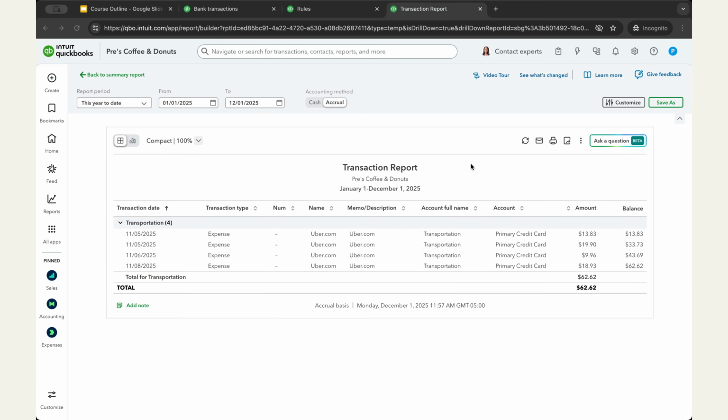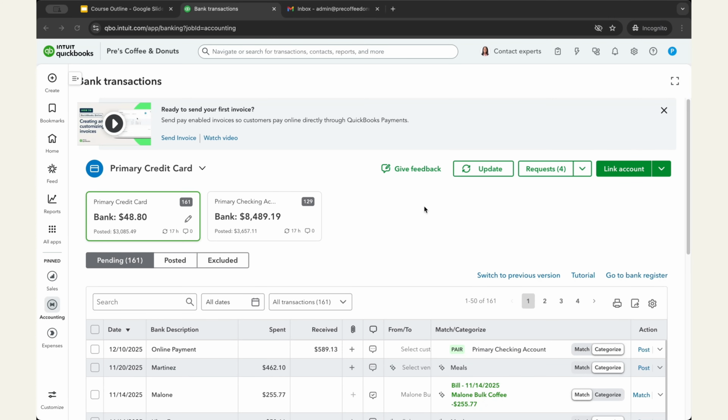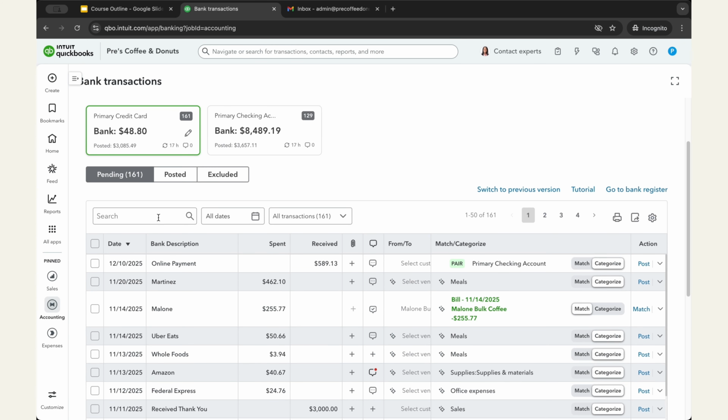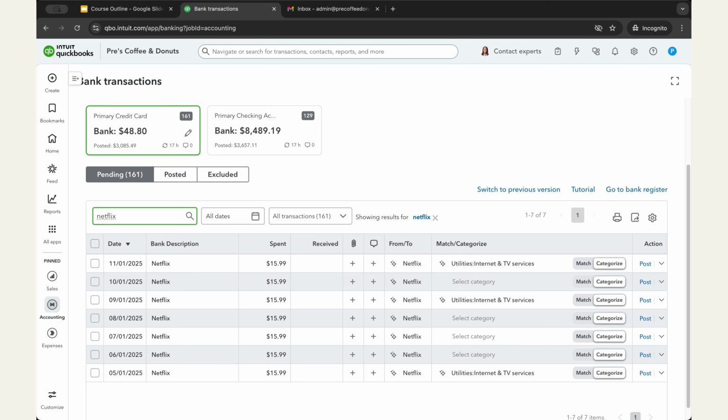All right, so let's maybe walk through one more example. Let's actually create a personal expenses rule. So let's say, for example, I think I have Netflix in here. So let's just search for Netflix. If you have a recurring personal transaction each month, then you might want to set up a rule similar to this. And if you recall in a previous video, we talked about excluding transactions versus categorizing them to the personal expenses equity account or owner draws. So you want to make sure any personal expenses are, once again, categorized, but to that equity account versus being excluded, because if you do exclude them, then it creates a discrepancy or a variance during the reconciliation process.